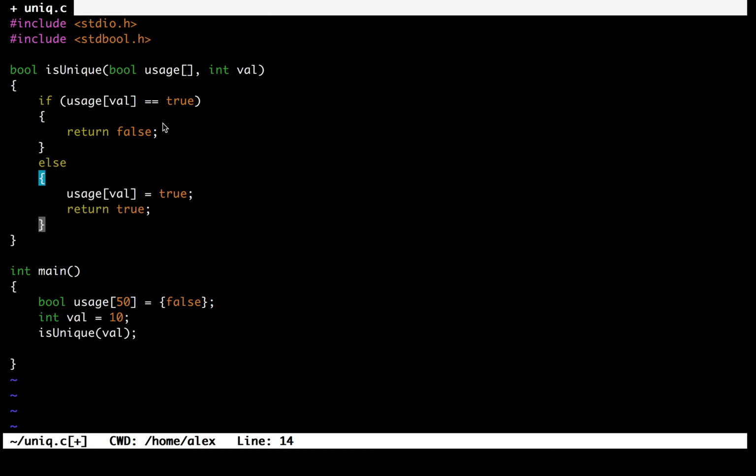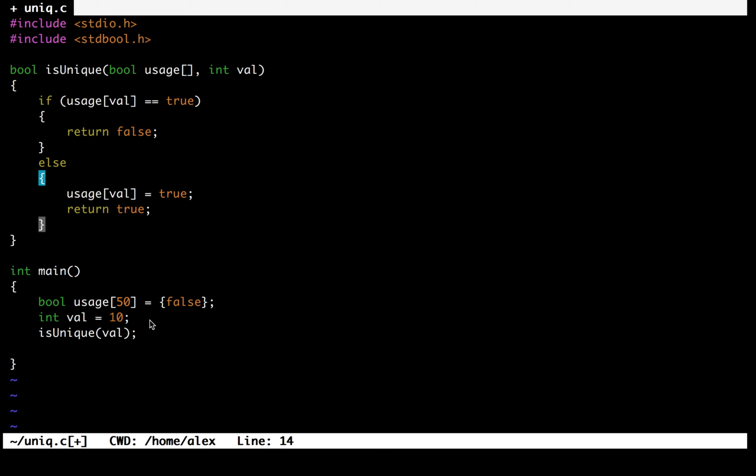What we will do is say the value, we're going to look at that position. So for 50 values, the only values we can tell if they are unique are 0 through 49. If we pass that value into that function, let's say we pass in 10 here, we get that 10. By default, all of the usage positions are false.